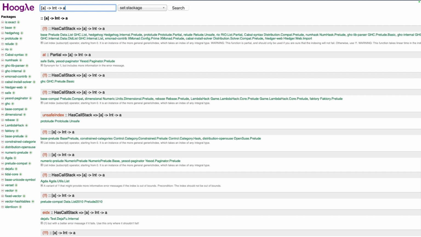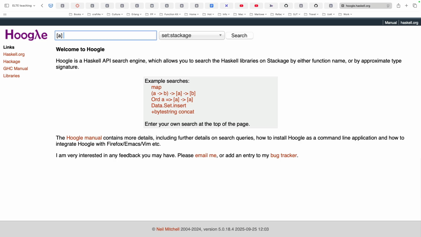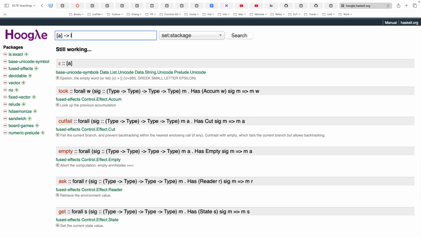So if we know the type we're looking for, then we're able to find the function we want using Hoogle. So that's a very nice model. Let's actually go and try Hoogle out now. Let's try this indexing again.